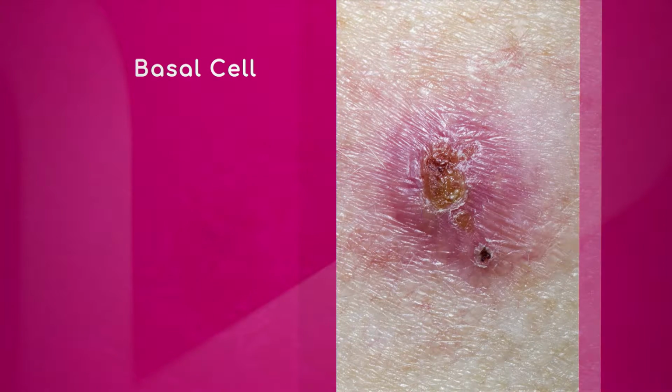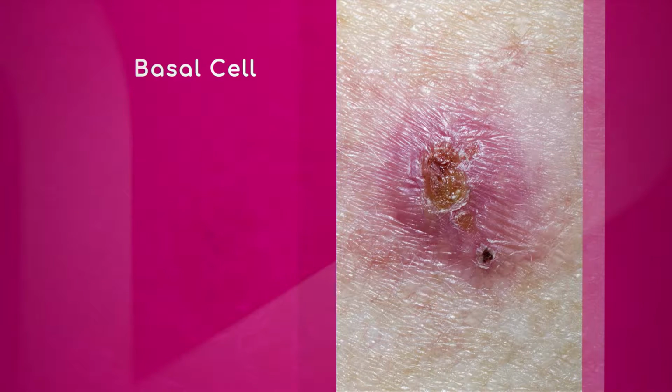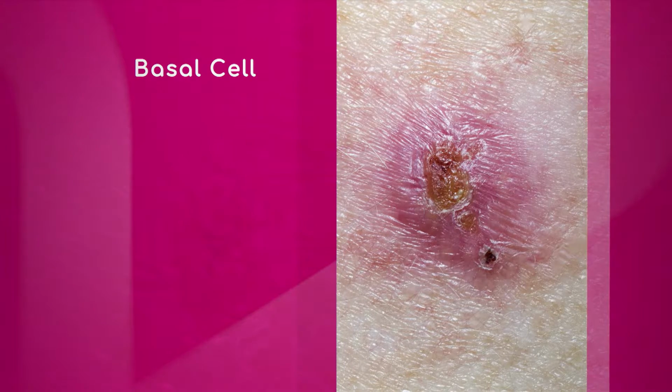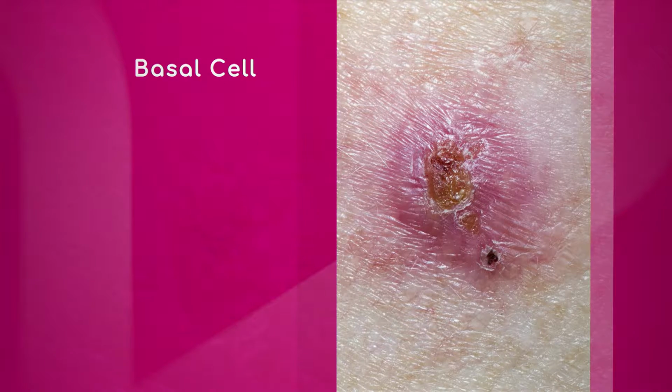Okay, there's a range of skin cancers, like many cancers, from less serious to more serious. Why don't we walk through each one of them and start with basal cell? That's right. Basal cell is the most common type of cancer there is. There are about 1 million cases diagnosed every year. These usually look like pinkish patches on the skin. We have a picture of it here. Absolutely. And they could also look like a pearl-like bump. A lot of patients often tell me, I thought it was a pimple. So that's typically how they most often present.